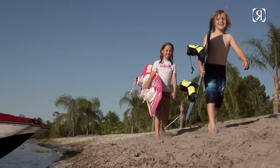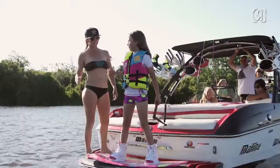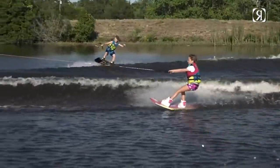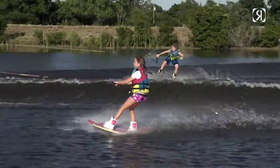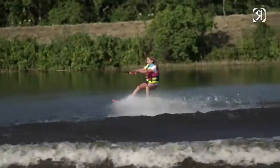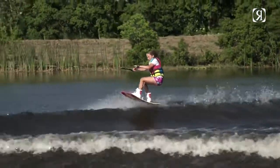A kid's boot is really important for safety and for feedback from the board. With the Vision boot and the August boot, we have a boot that is not only safer but also allows the rider to get feedback. By safer, I mean the boot is designed for a kid so the rider's foot is going to sit in there better. A lot of these kids are really talented and want to learn new tricks, but the boots were holding them back or hurting them.